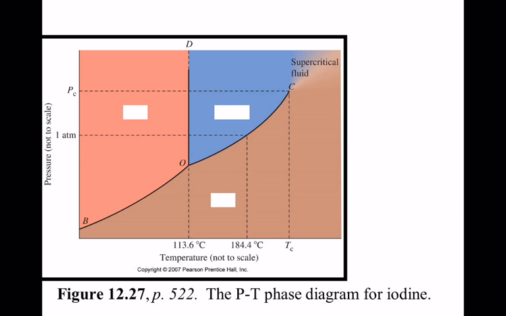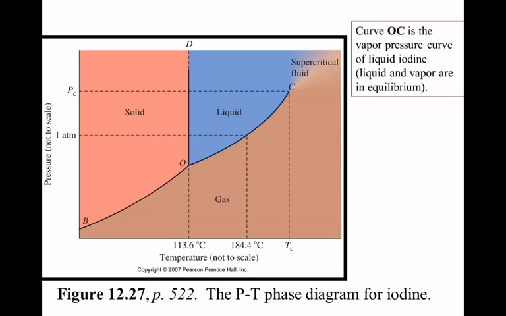Now this is for the substance iodine, I2, I assume. You can kind of see the Y. One of the things you're going to want to be able to do is find your way around: solid, liquid, gas. So find the curve that begins at O, which is right here at the center of your Y, up to the point C. Think about what it means. It is the line that separates a gas from a liquid.